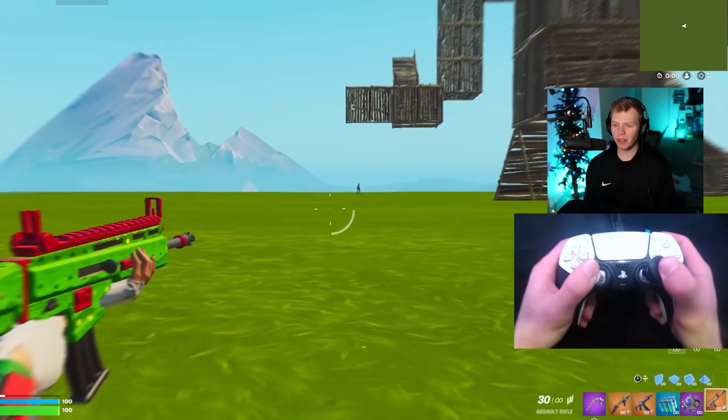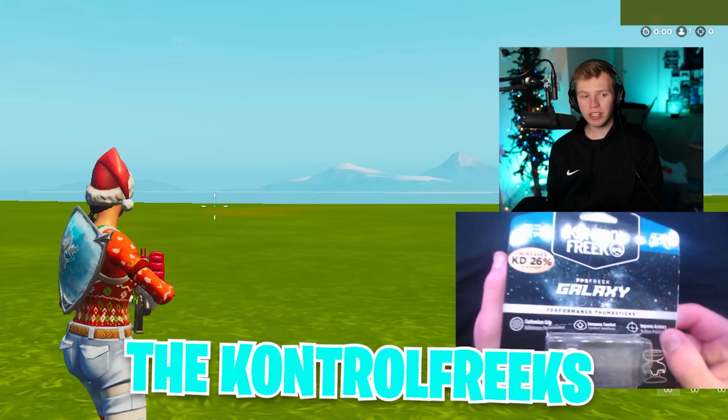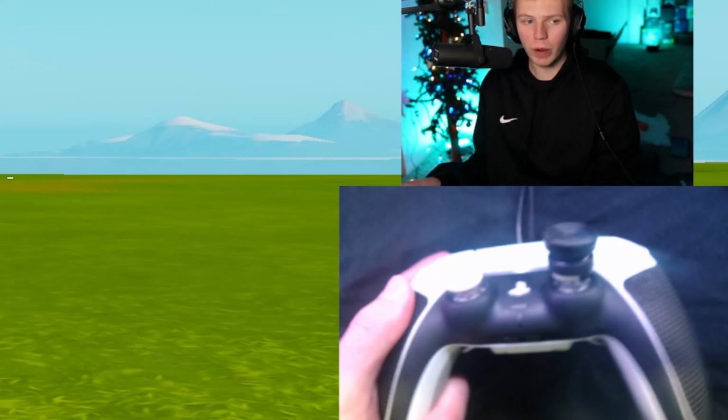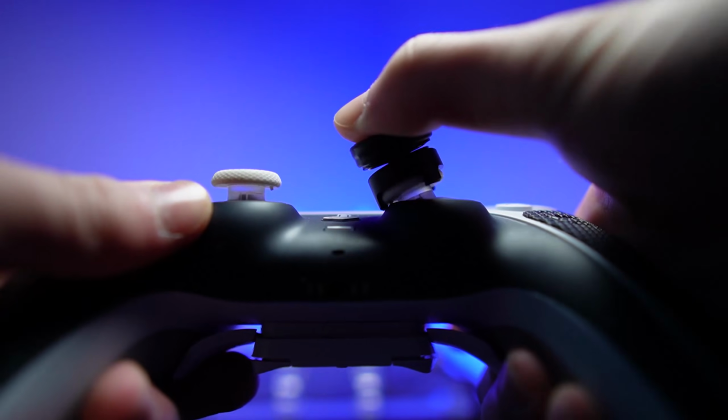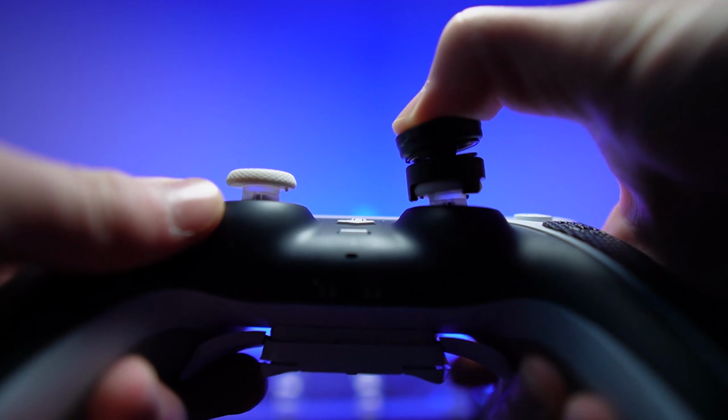For accessory 2, let's move to the front of the controller, and this thing is called the pivotal stick grip. Everyone knows the Control Freaks, but this one has some kind of weird engineering behind it. The top moves, but the base doesn't because there's a ball and socket joint, and the spring keeps the top steady so you get more tactile feedback while aiming.